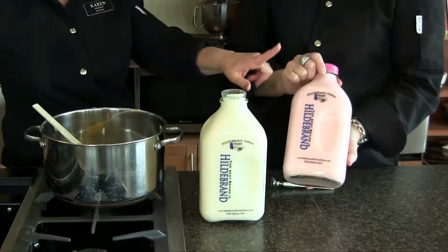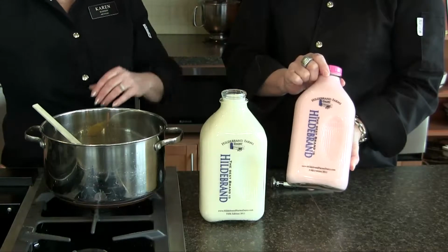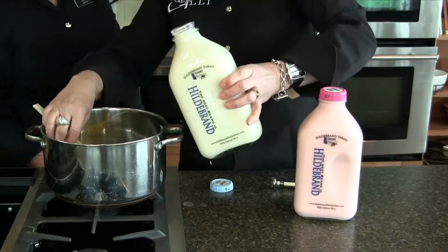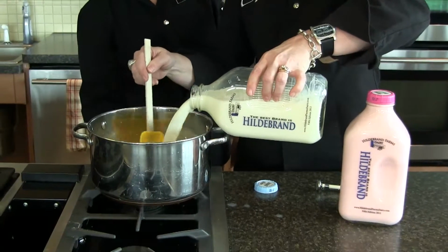Also, I tried this with strawberry flavored milk from a wonderful local dairy, and it was terrific. I think that's super cool. But today, because we want to show you how to incorporate some neat flavorings at the end, we're just going to use plain milk. Did you say this was a 1% milk? This is actually skim milk.